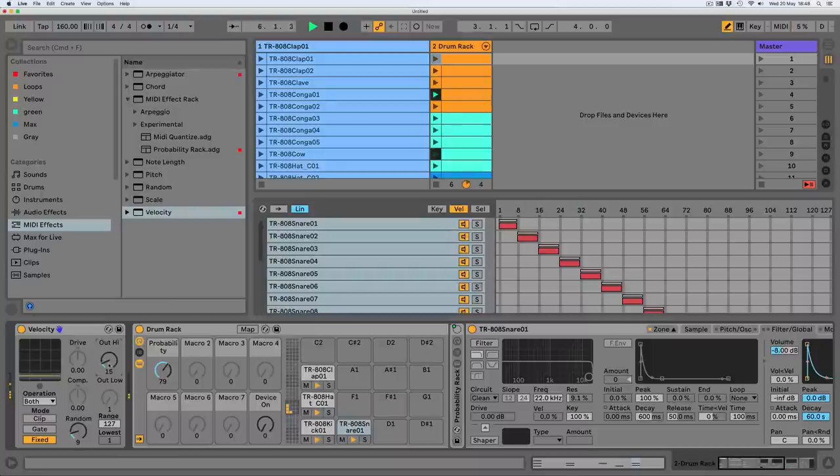But you can hear on the fast notes that it kind of goes because it's changing the sample each time. There isn't really a way to get around that that I can think of right now. So we're just going to make do.